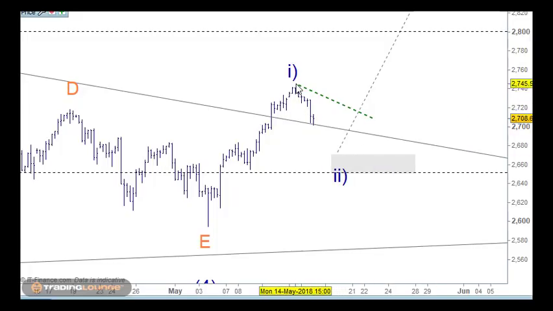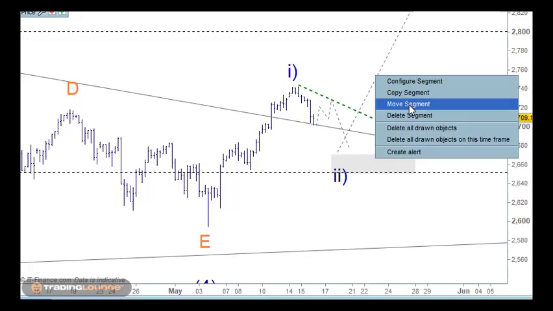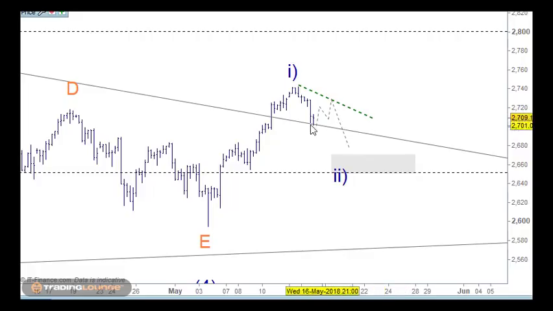So the move down here is pretty much in 5 waves. So we can look at an A and a B and a C wave coming back up into supply level. So these tops here will be supply level, but the 50-60% retracement level. And then we can look at 5 waves coming down into this space here. It may not pull all the way down into this sort of area here, because basically wave A and wave C will have some sort of relationship together. So we can have that on the long track, but we can't put that line in there yet until we get that ABC correction in there, okay?